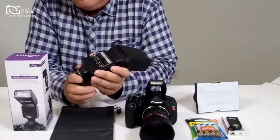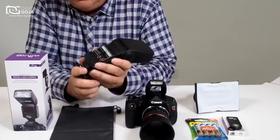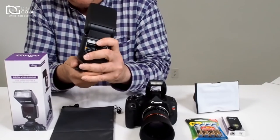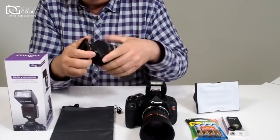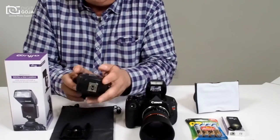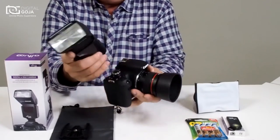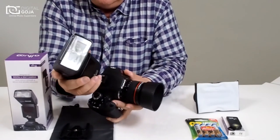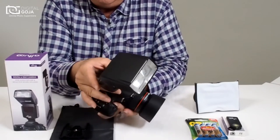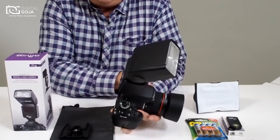Let's see how this works. You'll need to take it off the handy stand — you pull straight back. It's designed so that you don't twist it, you just pull it straight off the unit. Very important: you turn it off when you go to mount it on the camera — you don't want any kind of shorting. Slide it straight on, again don't twist it, and lock it in place with the knurl knob.